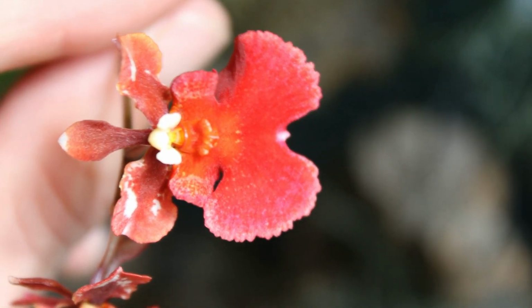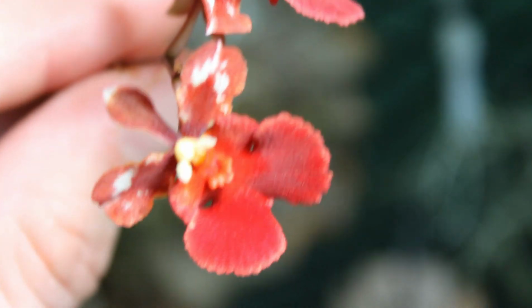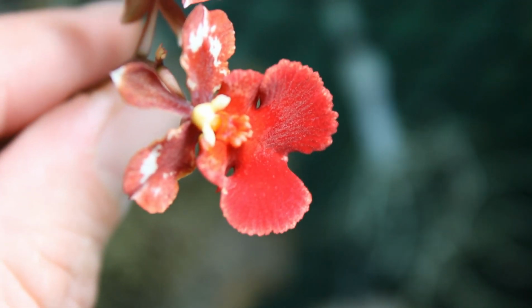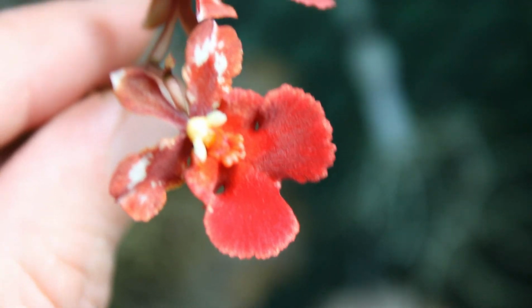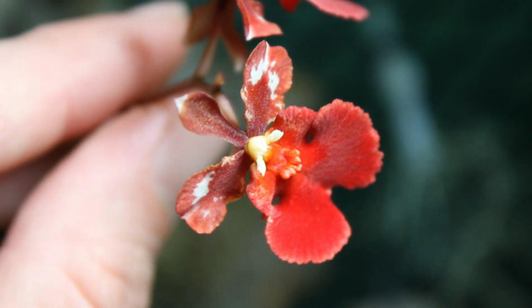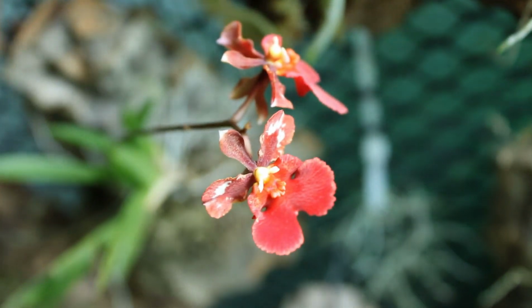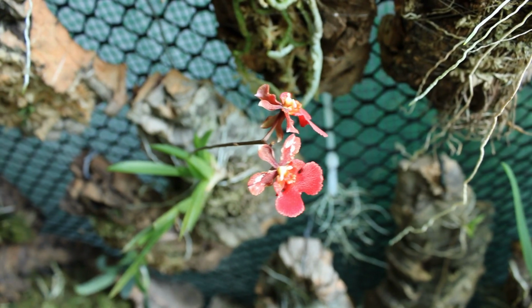These are supreme color changers. They open up this deep, deep, deep red, velvety red color, and they slowly turn their lips to this really awesome marbled pink color. And it's just a beautiful, beautiful plant. A really nice addition to this corner over here.